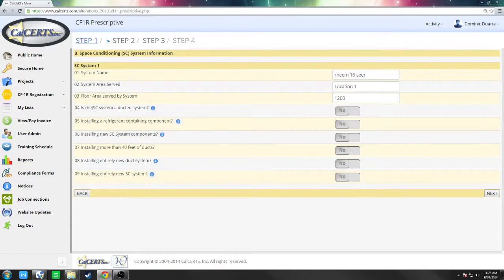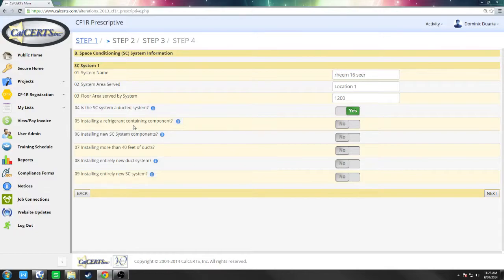But basically, the SC is referring to a space conditioning system. You'll see that a couple times in the paperwork. Anything that's altering the climate inside the building. Climate control system. It could be a package unit, ductless mini split. I mean, you're not going to have to test it, but it could be a window unit, and that's referring to anything like that. So this is asking if the system in question is ducted. I'm starting to see more of the ductless mini splits and stuff like that. So that's what would trigger a no. But for your traditional central, you're going to put yes there for ducted.